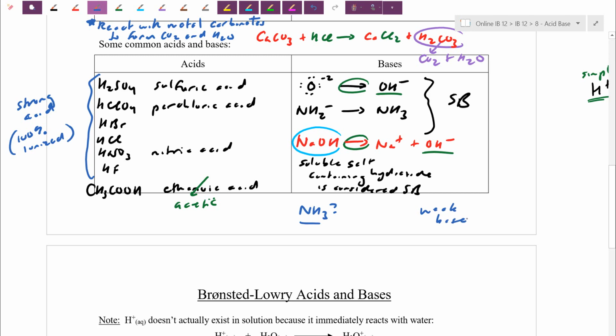Now you're going to look at this list and be like, wait, I thought you just said ammonia was a strong base. When I'm referring to this here, I'm referring to the left-hand side. The amide, NH2 minus, is a strong base. It happens to create ammonia. If ammonia were then to react with water, it would weakly, in equilibrium, end up generating a few odd hydroxides. So that's just a recap from what you know from before.